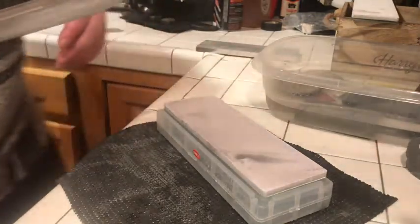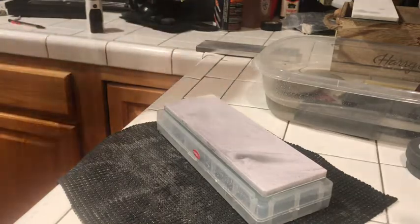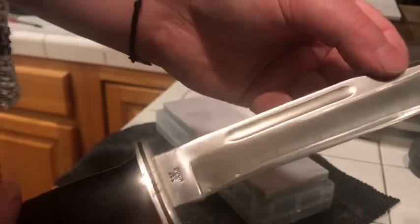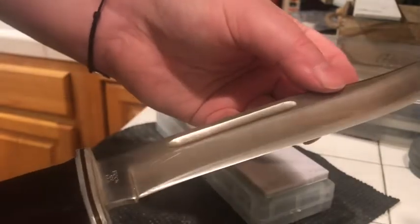Let me wipe this off and look at the scratch pattern it's leaving. Okay, so it's doing a really good job of getting rid of those diamond scratches. Wow.